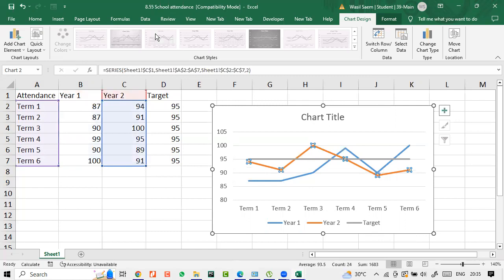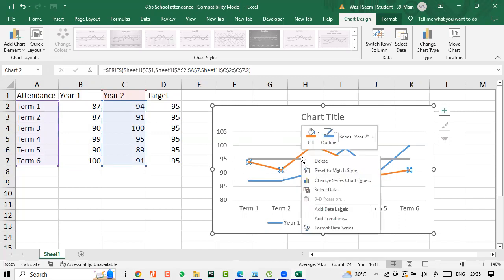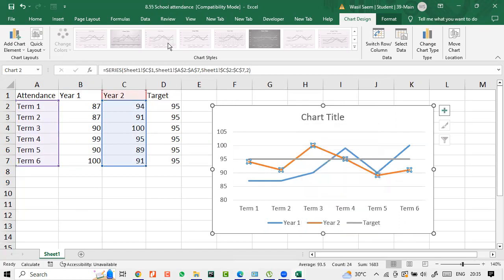Somehow this is not activated, so you can select a dash from here. I think if I can do it from here, no, I can't. So obviously it's not some big deal. You just select a dash from here. In your case, what else?